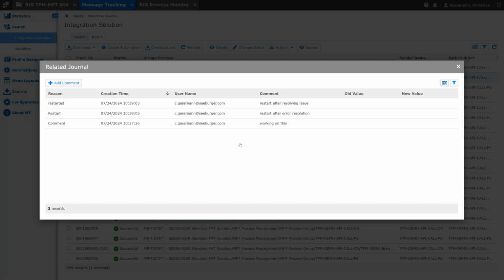So this keeps track of it, allows you to kind of audit what the user has done, if there are any questions, and yeah, work on, for example, errors more efficiently, maybe also across larger teams.